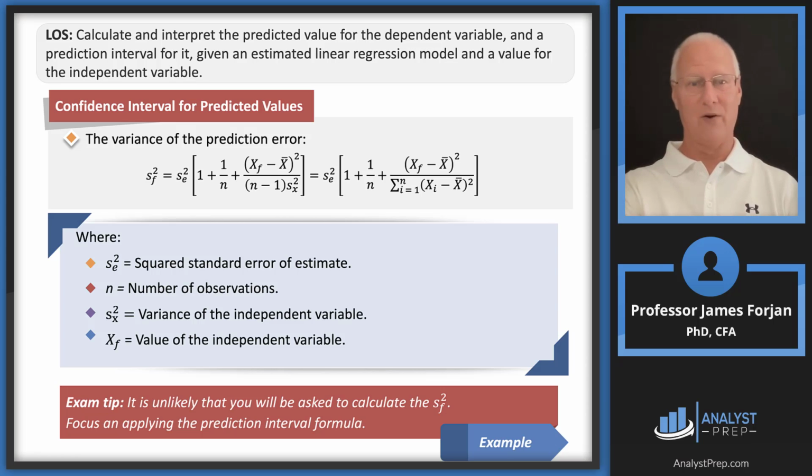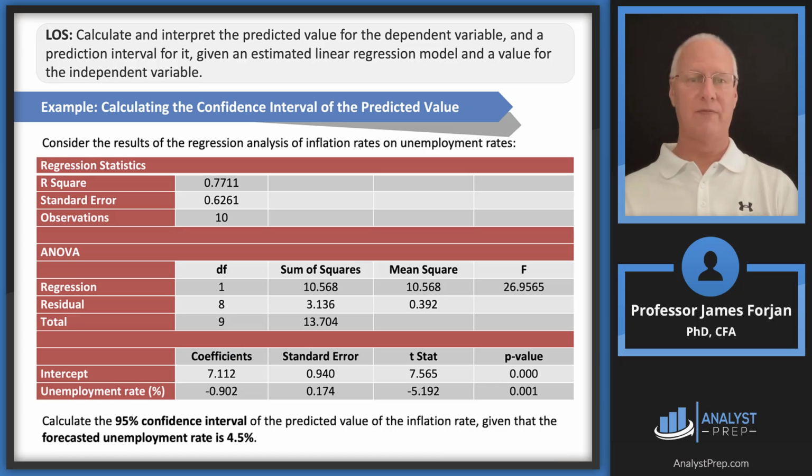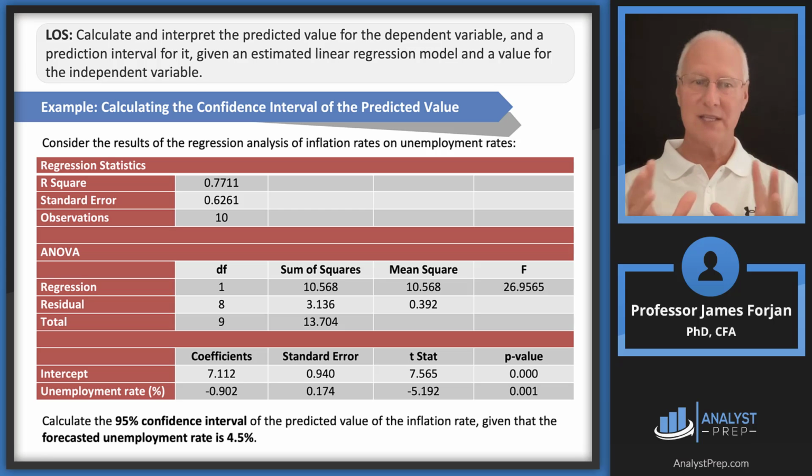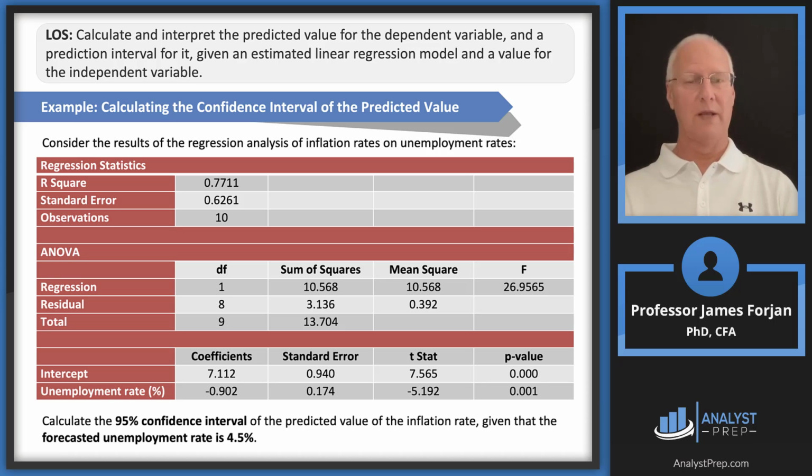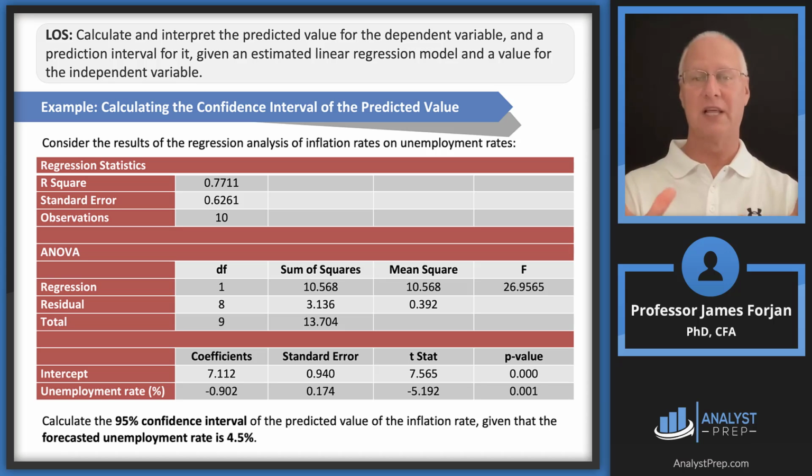Once again, there's a great old formula for you to know. But notice down at the bottom, we think it's unlikely that you'll be asked to calculate that. It'll probably be given to you in the question stem, but there it is if you're asked for it. So here's an analysis of variance. There is the intercept term. There is our slope coefficient. This is stuff that we've seen in tables before, but we present it like this because it's likely that the Institute is going to show you something that looks like this in the question stem.